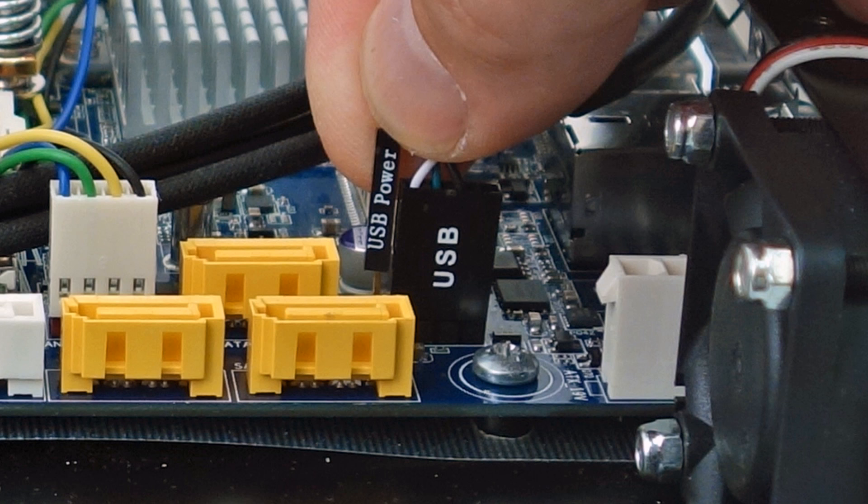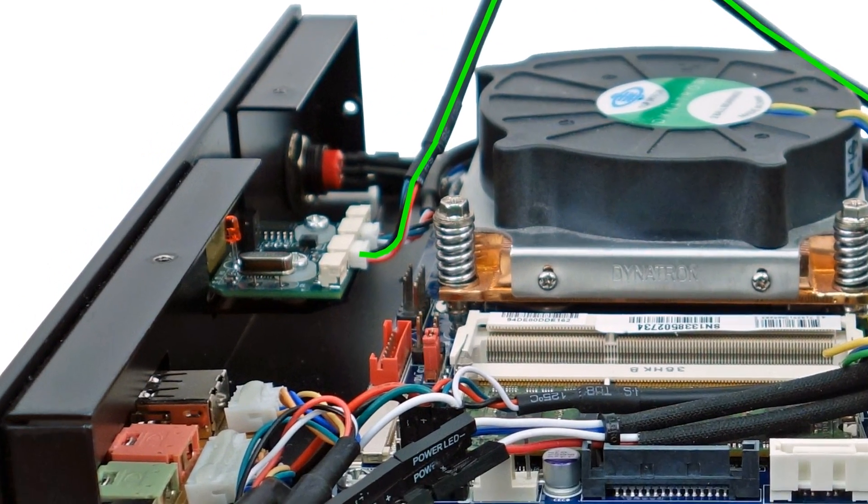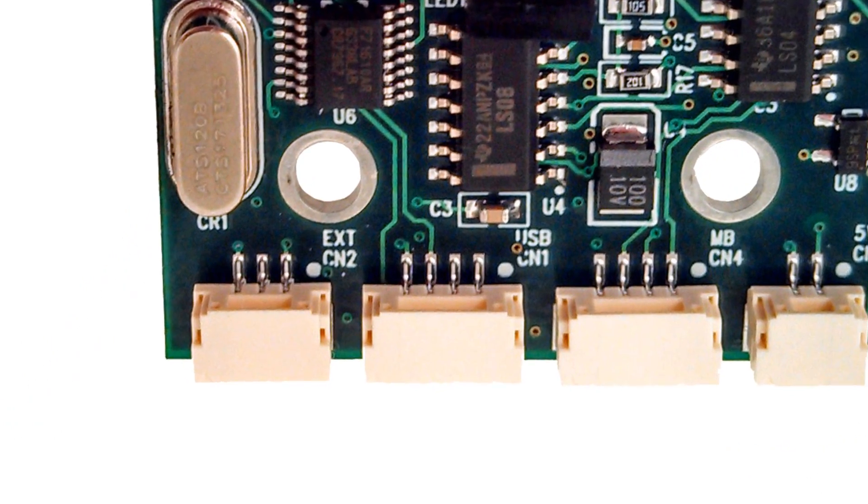If your motherboard has always-on USB headers, the IRS-5 can be powered by the USB header and won't need power from the included IRS-5 5V adapter, simplifying the installation. If powered, connect the IRS-5 USB cable's USB power lead to the power pin of the motherboard's USB header; otherwise, leave it disconnected. Connect the IRS-5 connector end of the USB data power cable to the IRS-5's USB CN-1 connector.